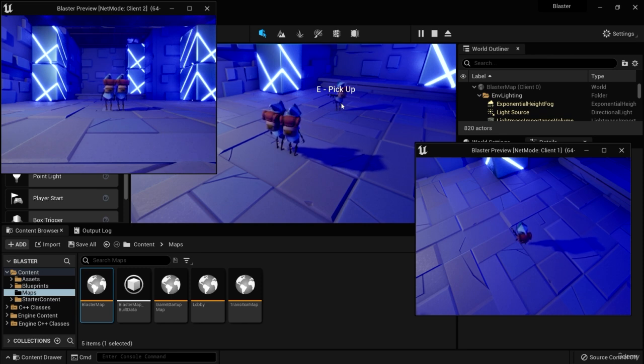But we do need to make sure that we take care of setting the visibility on clients as well. So we've got the authority part down, where the server is in control of showing the visibility of the widget and later on enabling the character to pick up a weapon, but we're not showing the widget on the clients when they overlap with it, so we need to figure out how to do that. And that is going to involve replication, which we're going to cover next.